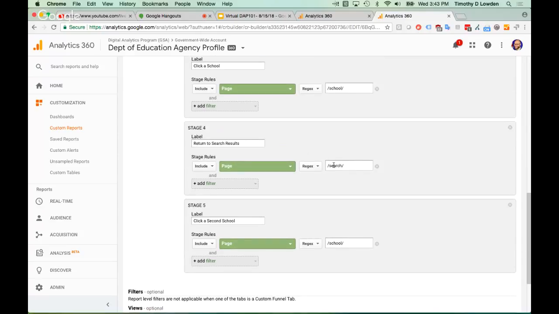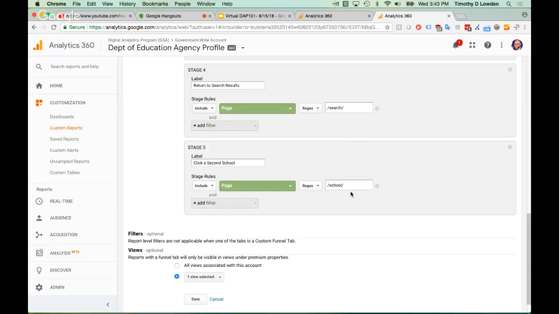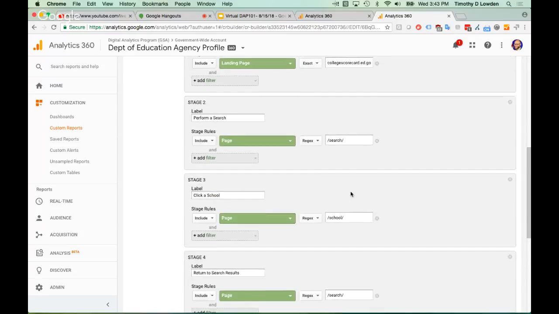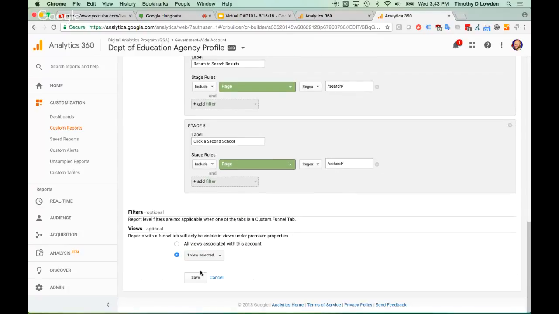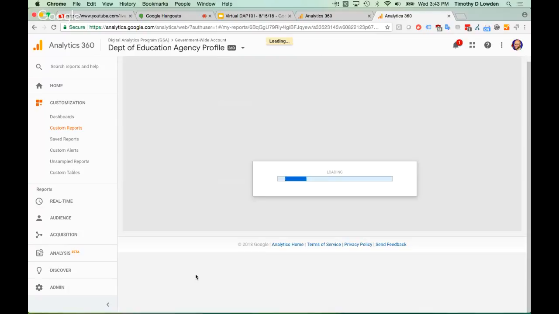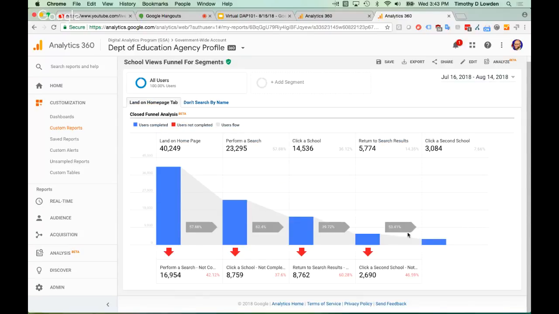Stage 4, they go back to search, and stage 5, they go back to a school page. So once you understand what's going on, it's a relatively straightforward setup. And then by setting up those 5 stages, they get that report on the funnel that we saw. So that's pretty cool.